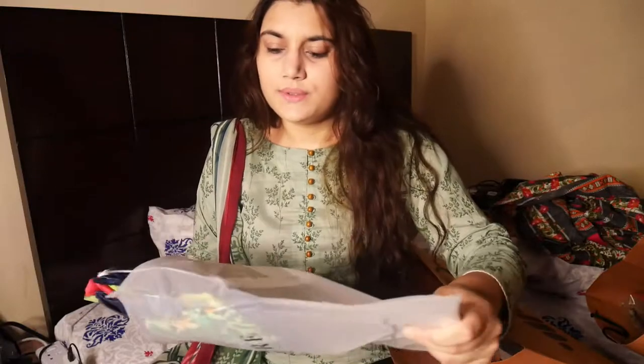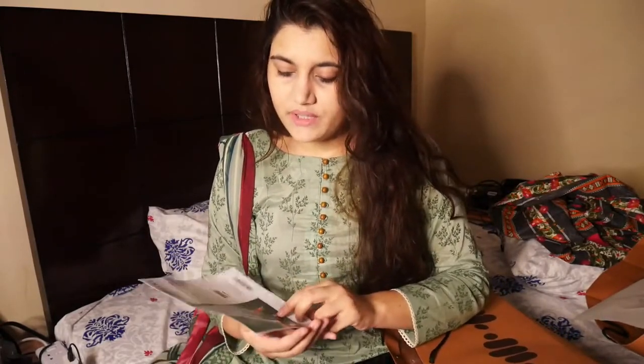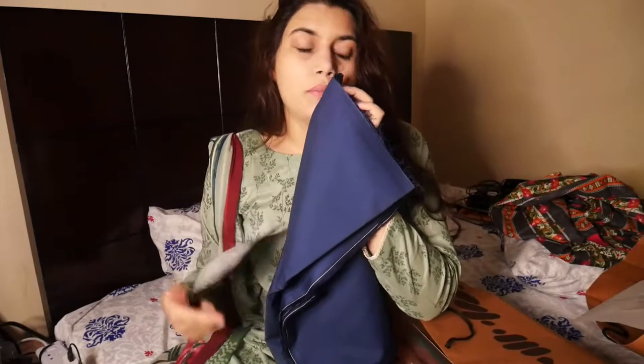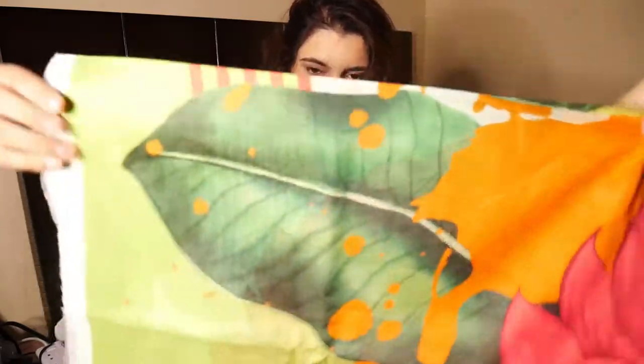This is also from Sapphire, but in plastic packaging because it was out of stock — they gave me the one that was hanging there. I have a green shirt from Sapphire and that green required a blue trouser. I tried to find a blue trouser but couldn't, so I got this complete suit that has a blue trouser — I'm going to use this trouser with both suits. The dupatta is lovely, a beautiful color, I loved it.